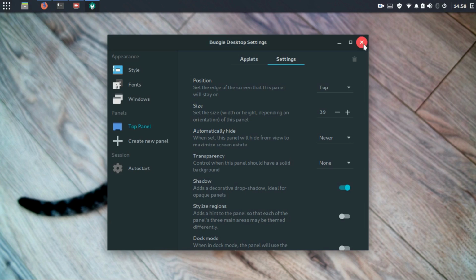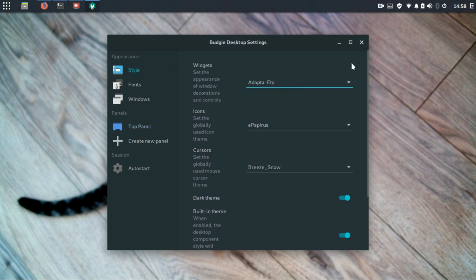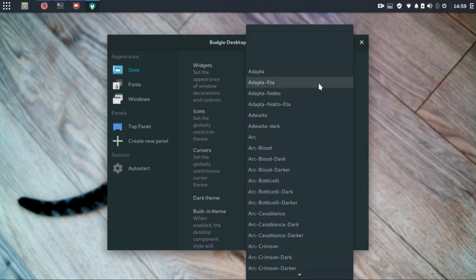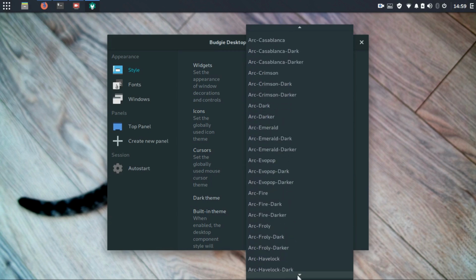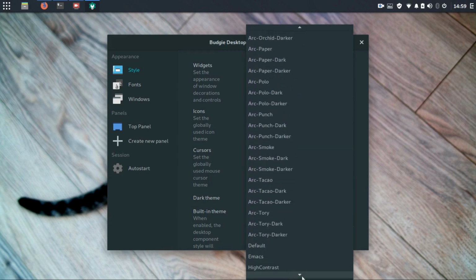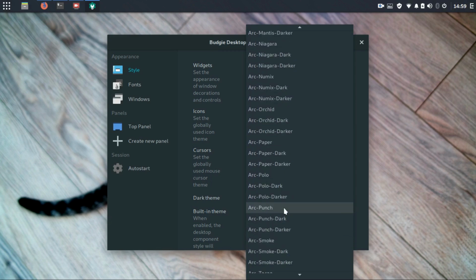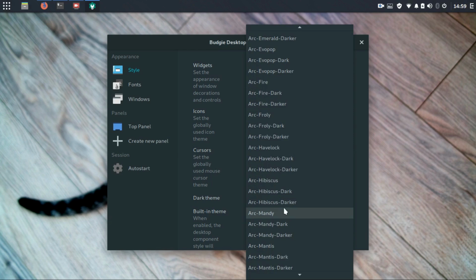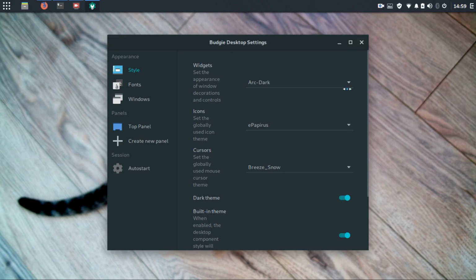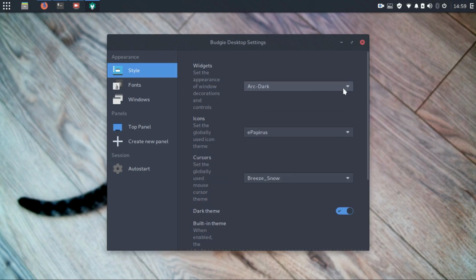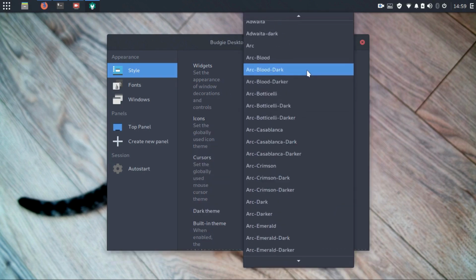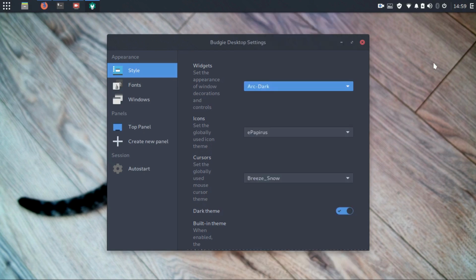So in my case, I think I've already themed it up a bit. What have I done here? Adapta, yeah, I put the Adapta in and Papirus icons. So if you have a look at, I've got to remember, I don't even know what the default was. Must have been an Arc something, I think. If we go for Arc Dark, no, I'm not sure. Anyway, so that's that.